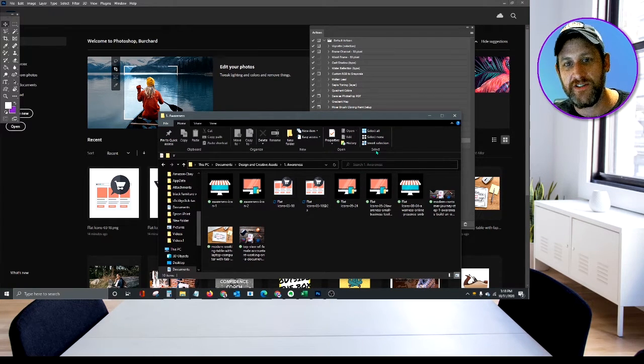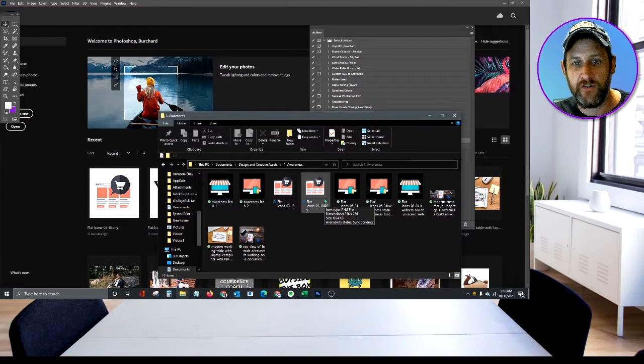Now, there are other ways to do this on a big scale. So if you have Bridge, which is actually free for everybody by Adobe, that has some tools in it, as well as Lightroom to mass update images like this. But I found that this is a pretty quick way to do it, especially if you're making edits to the photos. You can do everything in one spot right in Photoshop. That's why I like it.